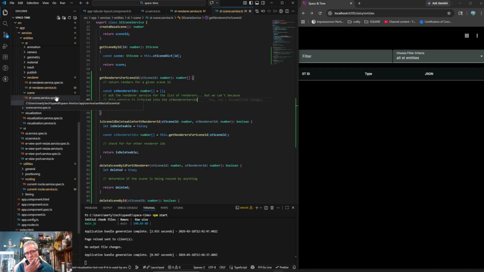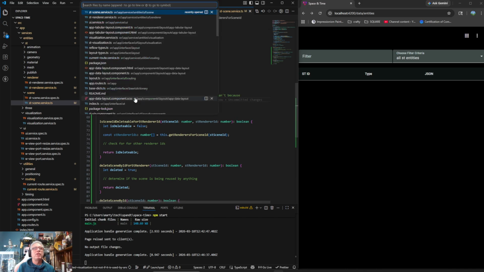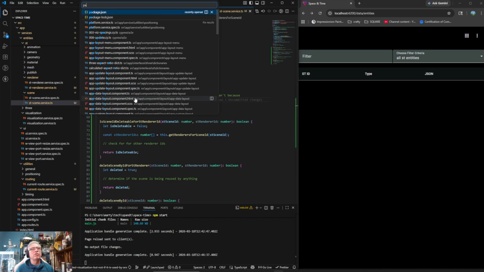And I don't think there's a good reason why two injectable entities couldn't inject each other. I don't know that for sure, but I've never heard a good reason for it. But anyways, Control P, and we're going to go into the package, and we're going to create a static service, right? No, static renderer service.